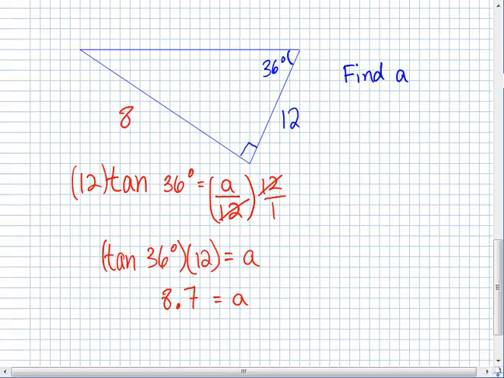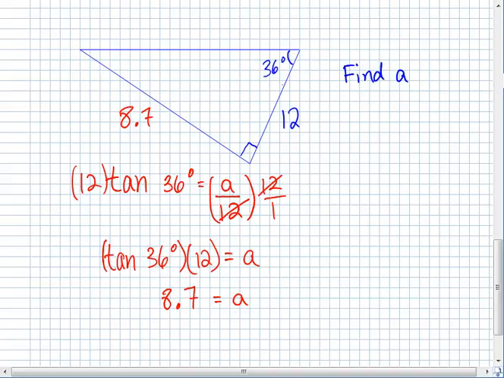Now you'll notice that that doesn't look very right, because if this little side here is 12 and this is 8.7, you'd think it would be longer, but I did not draw the triangle to scale. If this is a 36-degree angle here, then it would look a lot different. I did that on purpose, because the textbook and the provincial exam don't draw triangles to scale. They don't want you measuring angles or sides directly. They just want you to figure it out using trigonometry, so you're forced to use trig in this example, otherwise you wouldn't get it.